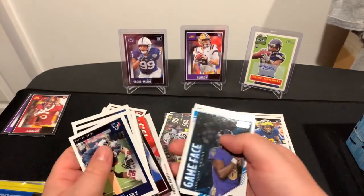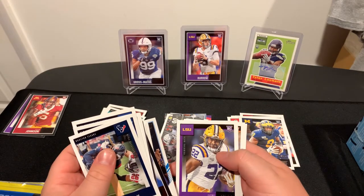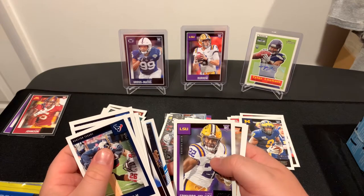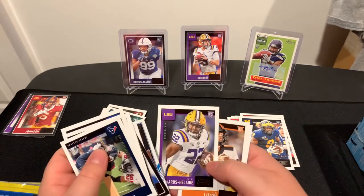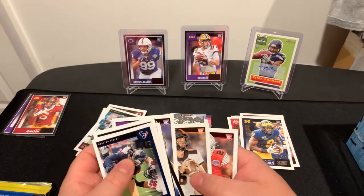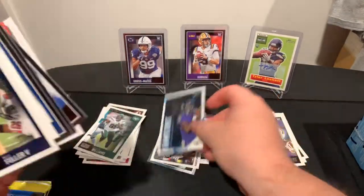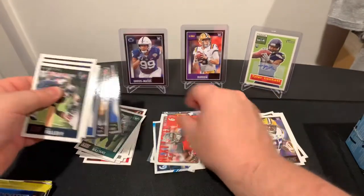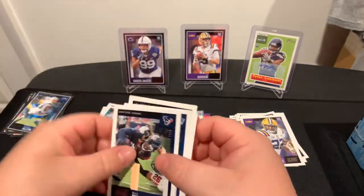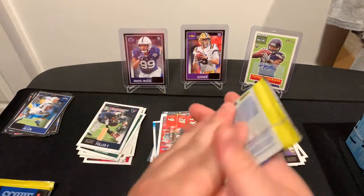And we got a Shaquille Barrett, next level stats. Got a game face, Lamar Jackson. We got Edwards-Helaire. I always say his name wrong. I just always call him C-E-H. I'm sorry, guys. Jake Luton and J.K. Dobbins is who I was talking about. So, insert, black rookies and black border card of Keenan Allen. And there's that. Next pack.